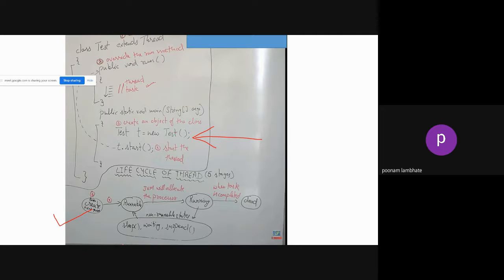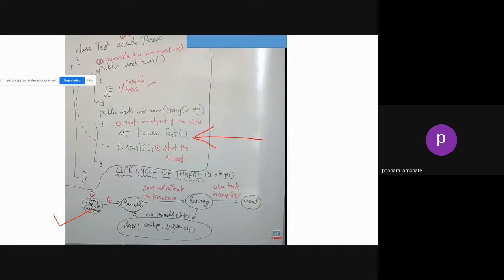Now, the JVM will allocate the processor. If you want to execute any process, that process has to be assigned to the processor of your machine. Processor means the CPU of your machine. So, when there are so many processes, not necessarily only the Java program, these processes are pipelined. They are put in a particular queue, and the queue works on first in, first out. So whichever process came early, or maybe on some priority, or maybe which process takes the shortest time to execute. There are so many parameters. Depending on that, the JVM, Java Virtual Machine, will assign that particular process, whichever satisfies that criteria, to the processor.